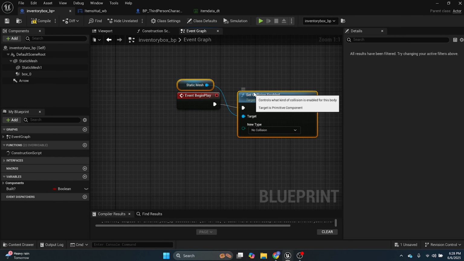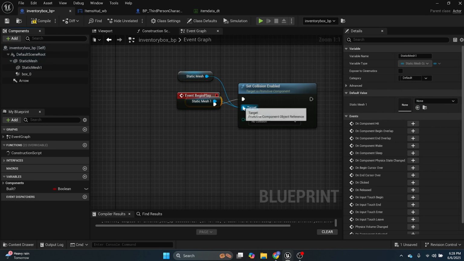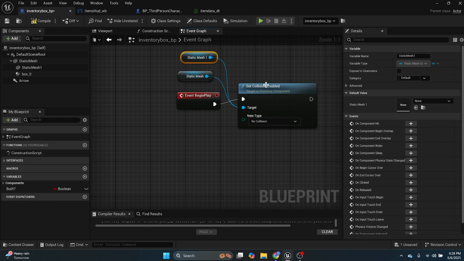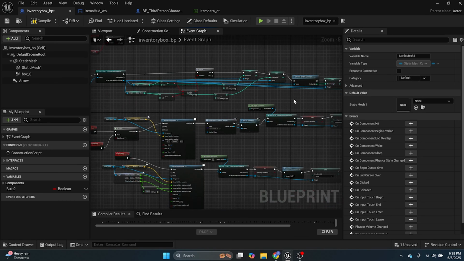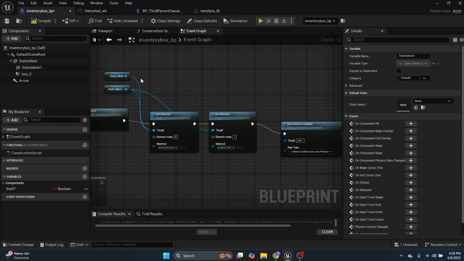On the static meshes, set it to no collision. And the reason why is because we're going to change it up so we can build it. So make sure the target on these are the static meshes right here. Compile and save.